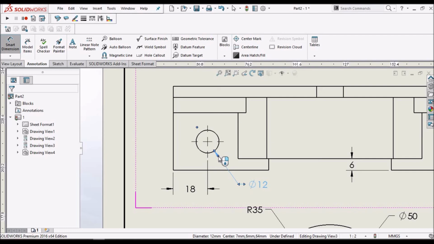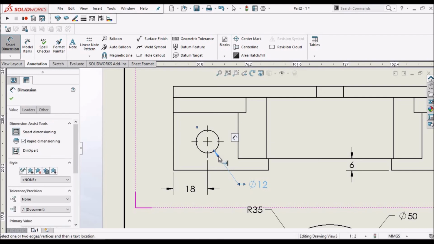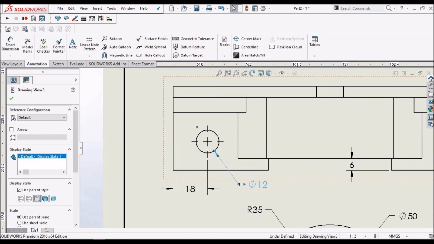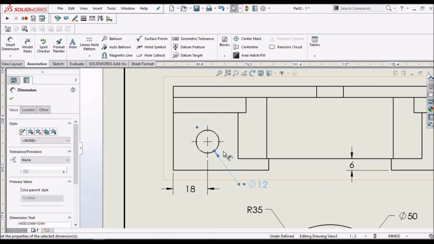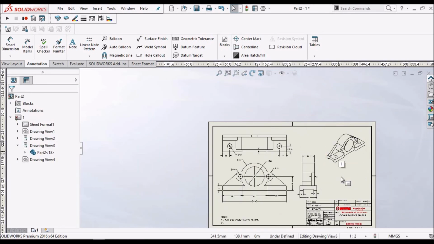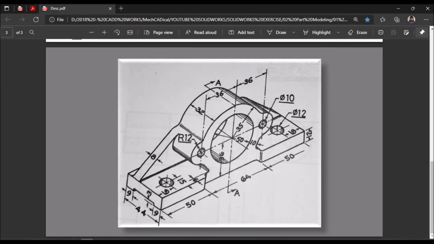Since it is diameter, we have to flip arrows. Flip arrows. We have covered all the dimensions.